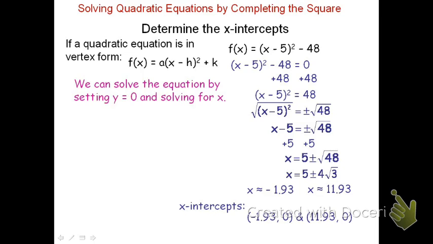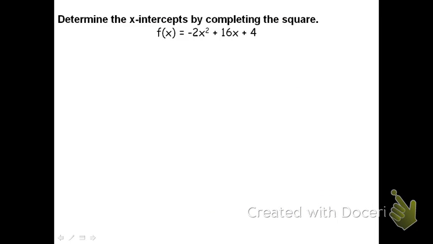Now let's take a look at one more example. In this problem, the equation is in standard form, and I'm going to have to rewrite it in vertex form by completing the square. To begin, like the last problem, I'm going to set f(x) = 0.